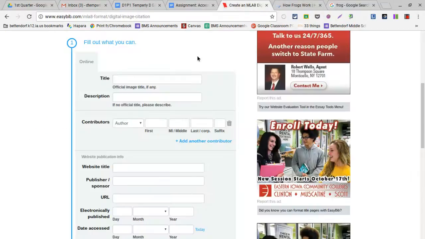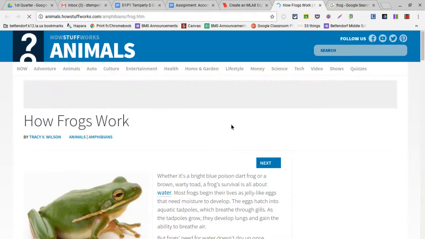The first one that comes up, you have two options here, title and description. You'll fill out title if there actually is a title to use for your image. If there is no title given on the web page, then you're going to have to make up a description yourself. So I'm going to come back over to our page here.